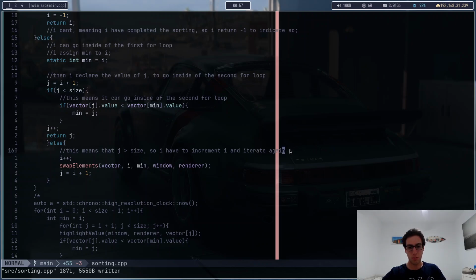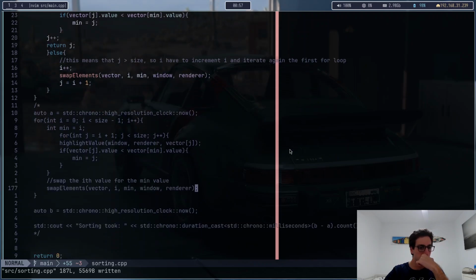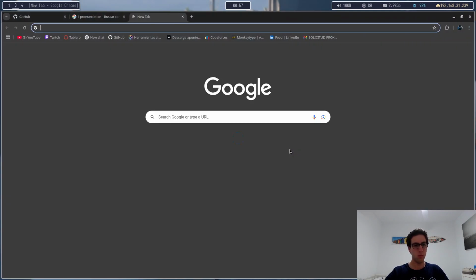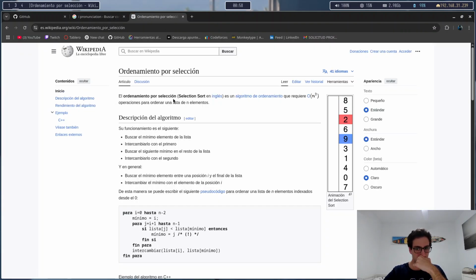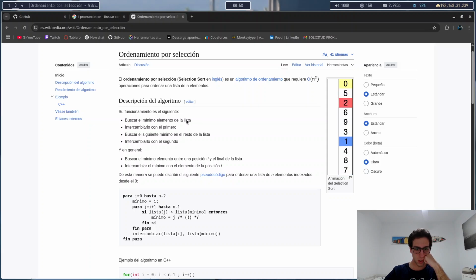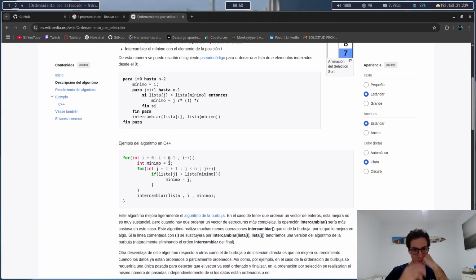Then the first for loop. Okay. So then I swap the elements. So this is what's doing it.